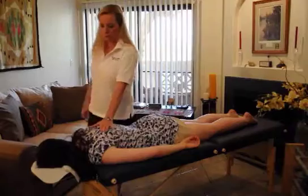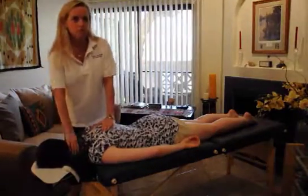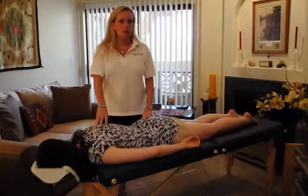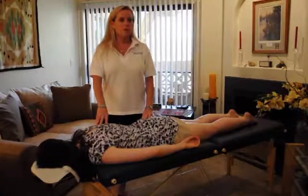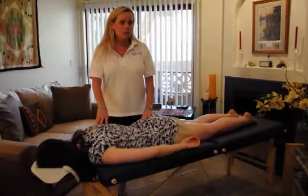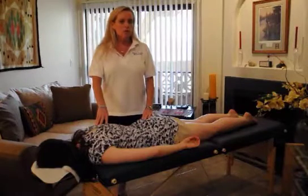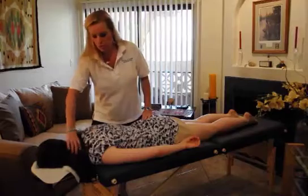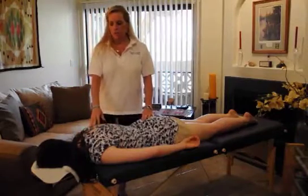We want to keep that from happening, and we also want to protect the cervical spine from straightening out, because it's going into what's called a 3-degree forward head cage. And 3 degrees is a tremendous amount of stress on the cervical spine and posterior cervical muscles. They go through a lot of problems.